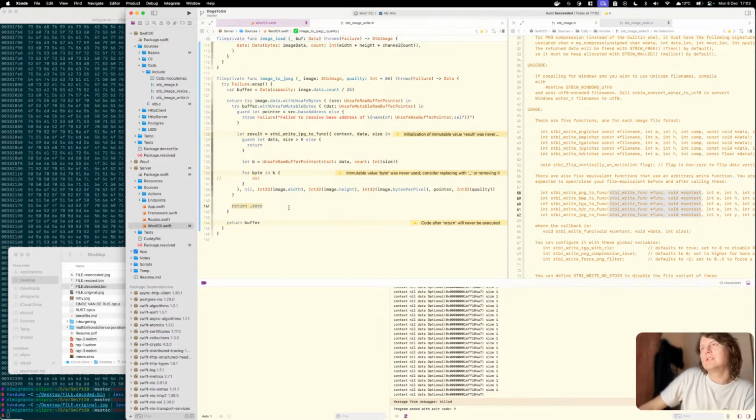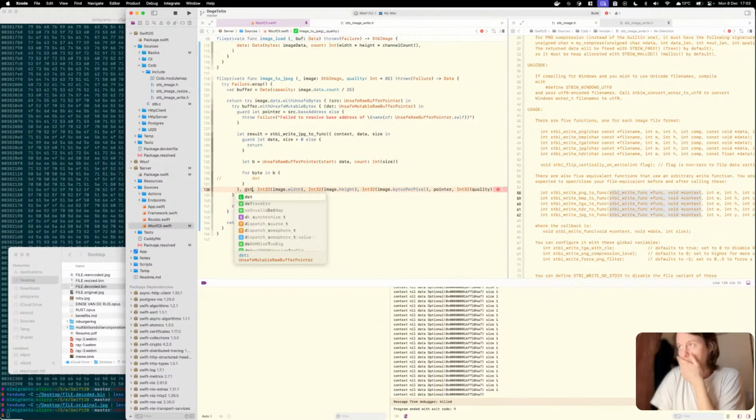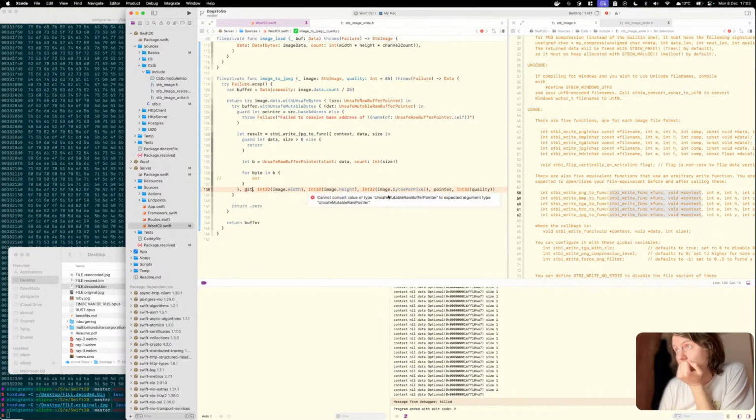No, this is inside of this closure, and this is inside of this closure. And this is inside of this closure. Okay, but let's first do a pointer to a pointer. Oh my god, no, please do not. No, so can we just pause DST here? Unsafe mutable row buffer. Okay, base address.